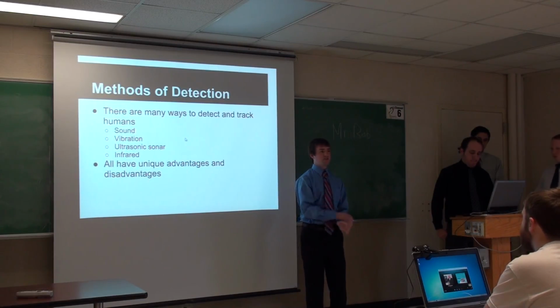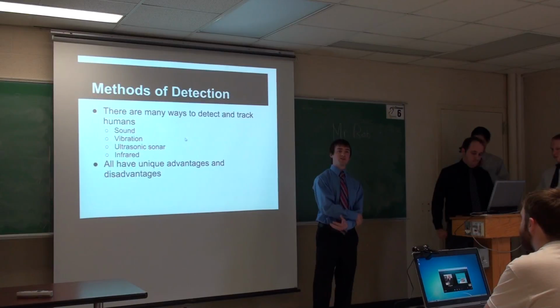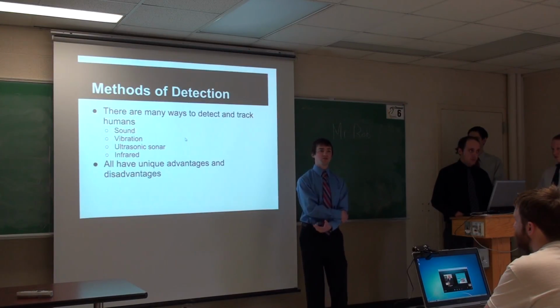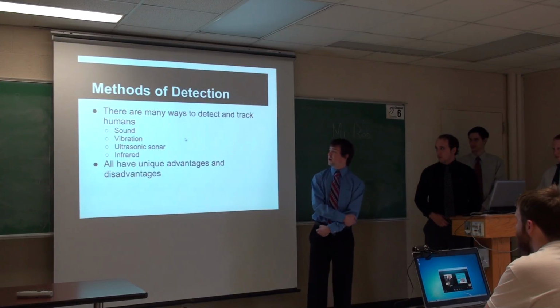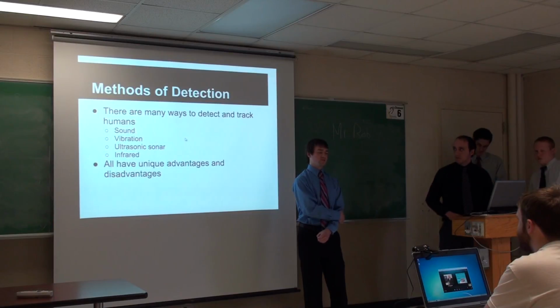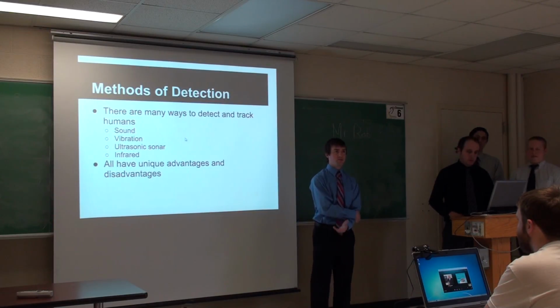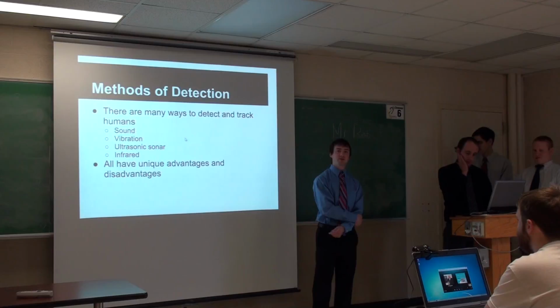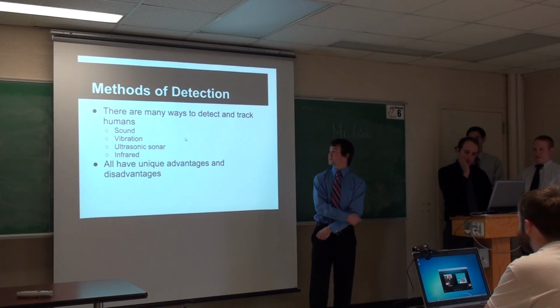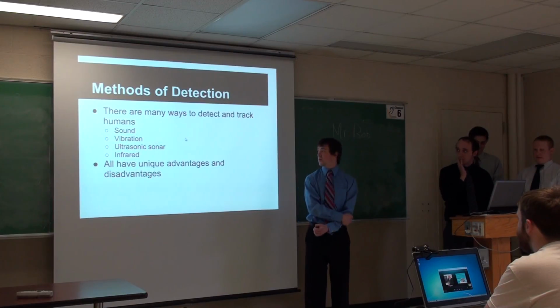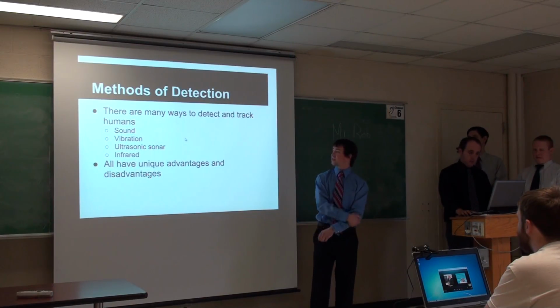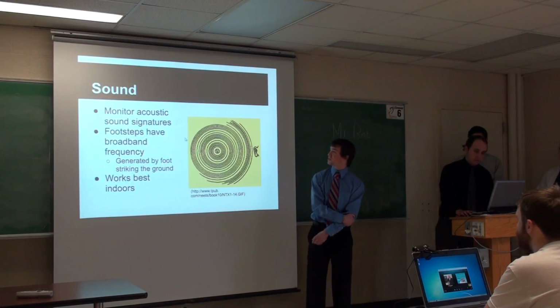You can broadcast an ultrasonic signal, which will then be reflected by the environment. Based on changes in that environment, the signal that you receive will change, and so you can track people through your environment. Also infrared. Infrared, essentially you pick up heat energy coming off your environment, so people are easy to spot. You can also use infrared in order to detect depth. All of these technologies have advantages and disadvantages. Some are better than others, and I'm going to discuss those.